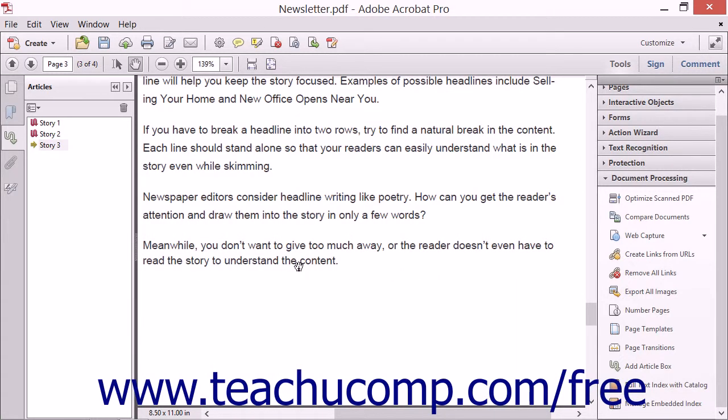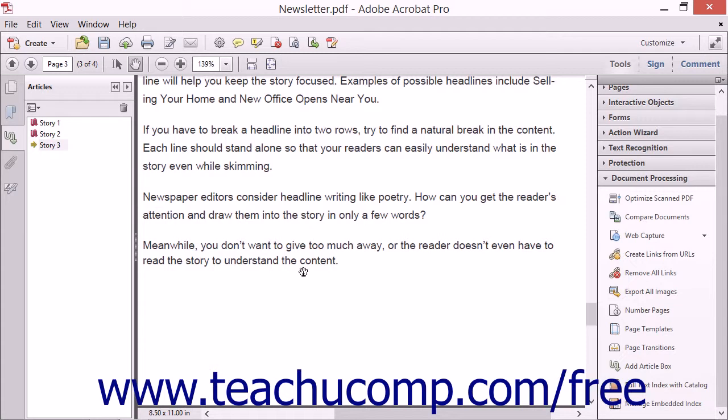At the end of an article, click into the article again to restore your previous page view and to change the mouse pointer icon to the End Article icon when it's placed over the article, which looks like the same Follow Article icon with the arrow pointing to a horizontal line within the hand.